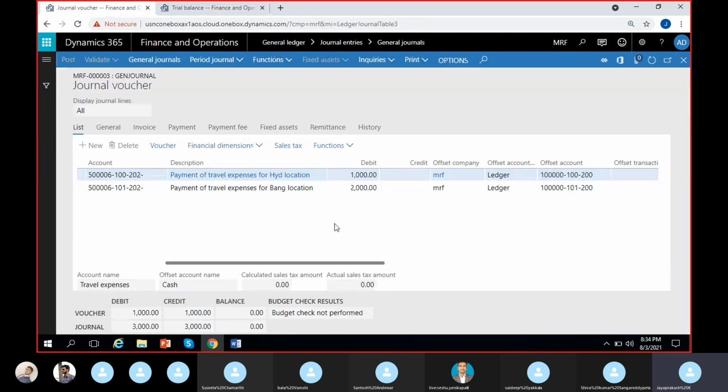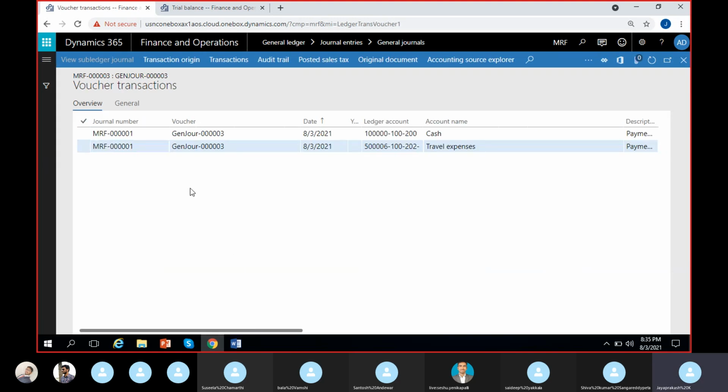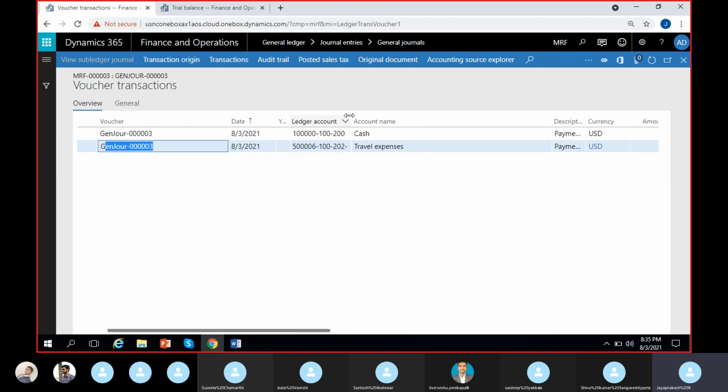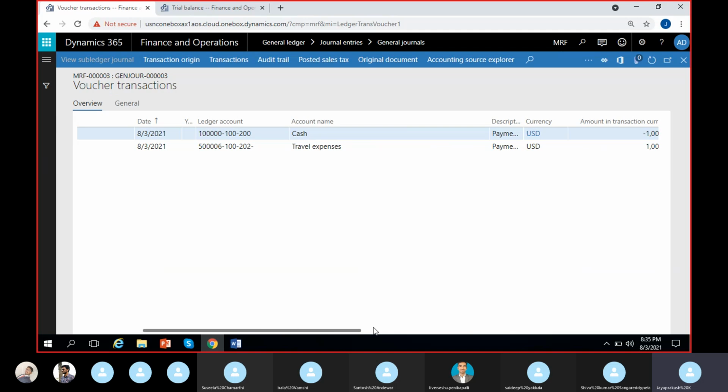For these posted transactions, you can also check the voucher that is posted. So this one is posted, right? Voucher number 003. If you select this and click here on voucher in the journal, here you see the option voucher. You can see the posted voucher. You can see this voucher number, posted voucher number 003. You can see the date. You can see the ledger account selected. So you can see this cash account and you see cash here.